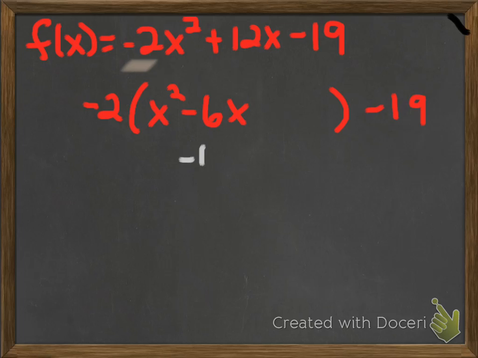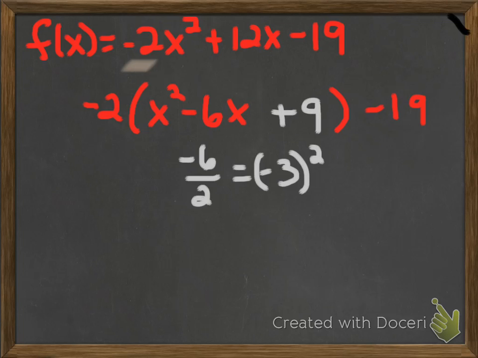So you take the middle number, which is negative 6, and you divide it by 2. Reduce it if you can, which in this case you can, and then you square it. Take the middle number, divide it by 2, and then you square it, and that's what you're going to add. So that's going to be a positive 9 that I'm going to throw in here. But keep in mind, it's not actually a positive 9. It was a 9 times negative 2. Technically, what I have there is a 9 times negative 2, which is a negative 18. So what we have to make sure we do is the opposite. So we have to go ahead and add 18 on the outside. Again, because it was a negative 18, we went ahead and added to make that a positive 18.